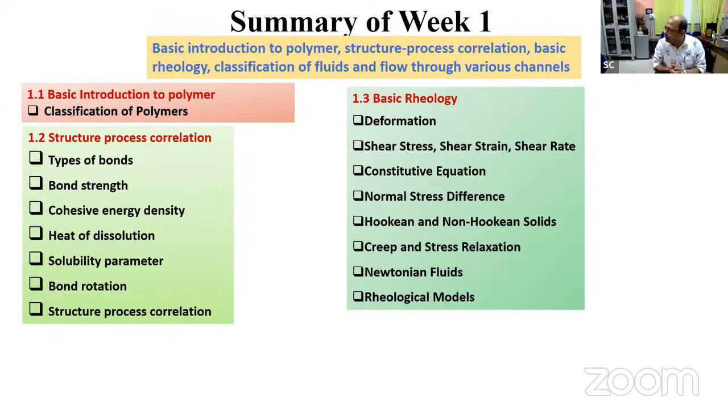Essentially, it is. So I talked about what deformation means, basically, what different modes of deformation are possible. I talked about eventually the shear stress, shear strain, and shear rate. Shear rate is gamma dot, if you recall. Gamma dot is related to the rate of deformation, basically. Then, whenever a relationship exists between the shear stress and shear strain or shear rate, you call it a constitutive equation. I will again revise it if you have a mistake there.